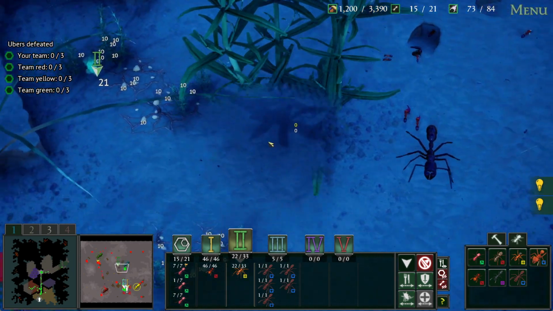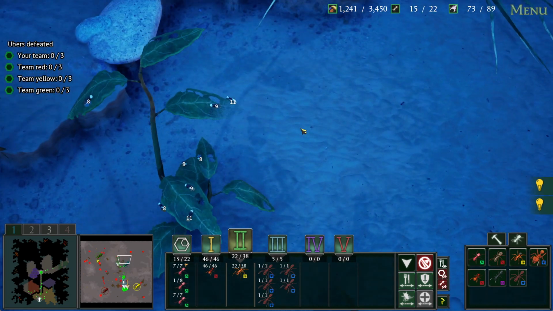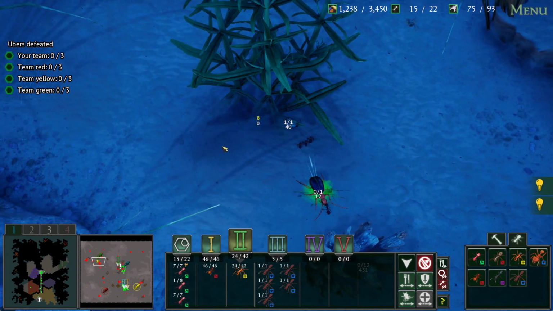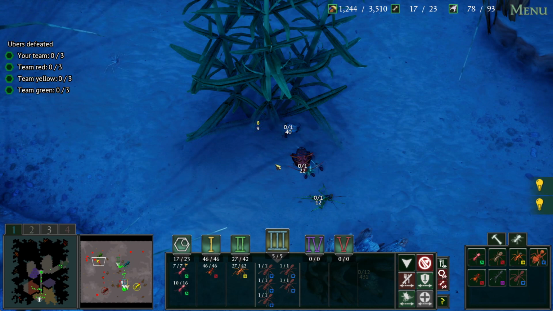What happened to my aphids? I had, like... I thought I stole them. Is there maybe another plant nearby that has them? That's so weird. I don't know where they went. Did they steal it from me? There's 8 over here. That is so weird. Well, we can't have that, can we?